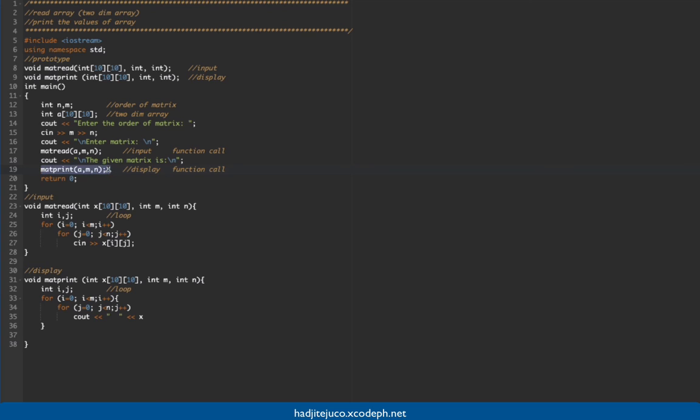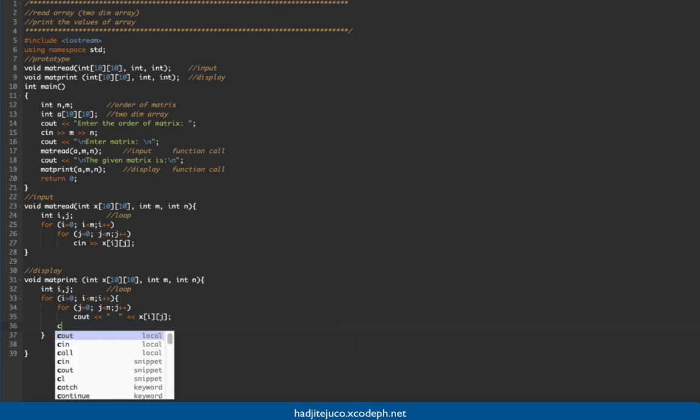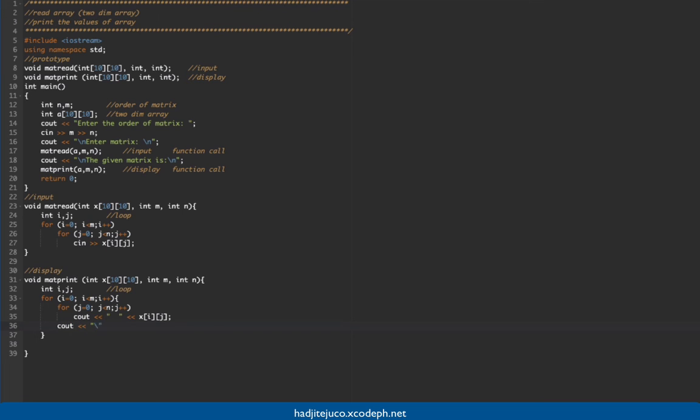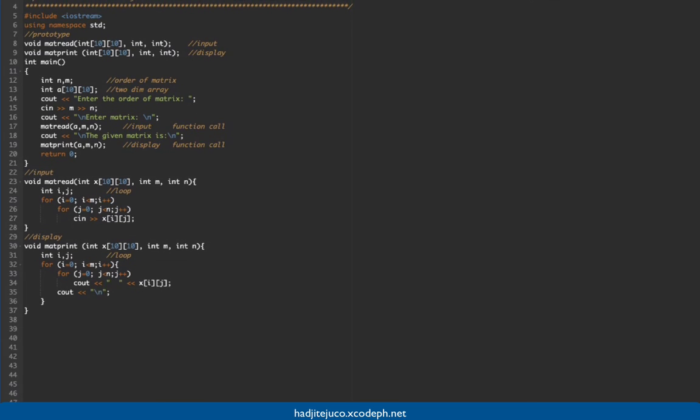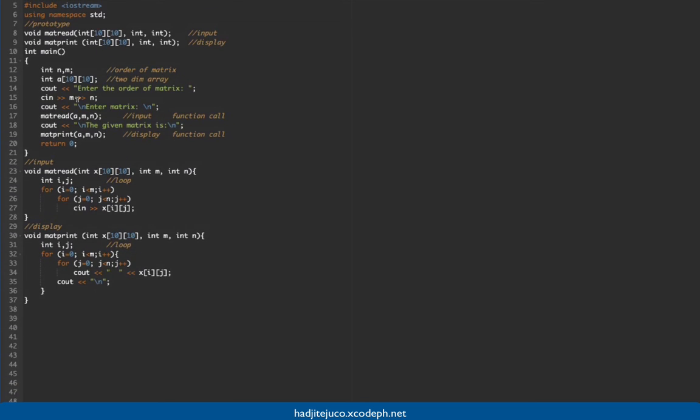These are the arguments that we need to use. Then we need to have here what? This is i, and then the other one is j, then semicolon. After that, we need to have here cout, and then backslash n. Okay, so I hope this one works. Otherwise, we will debug our code. Let's run our program. By the way, let's have it like this so that I could hide that section. Okay, let's run our code.